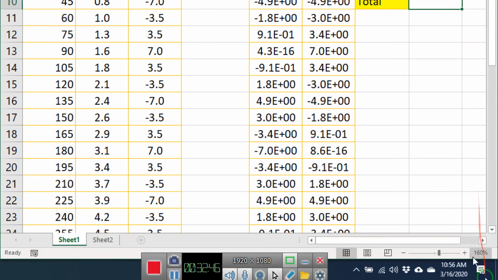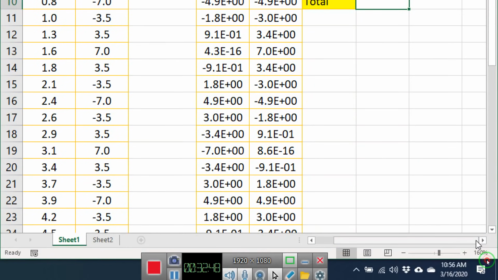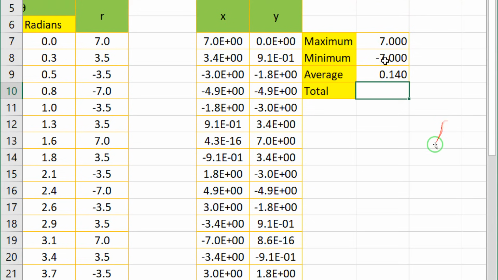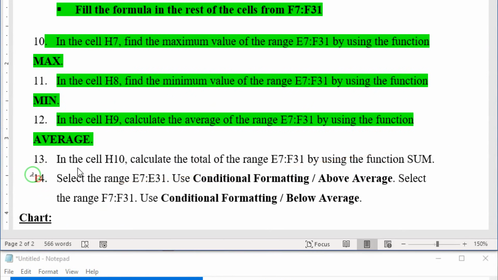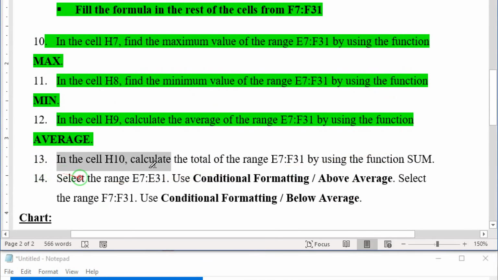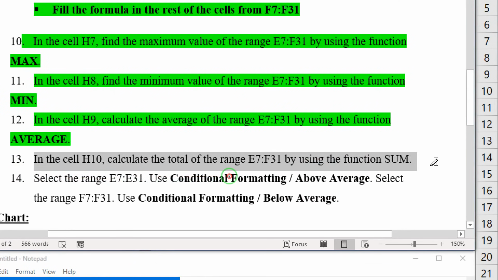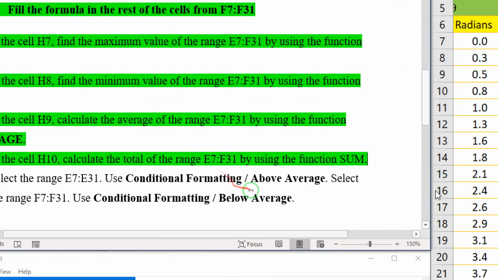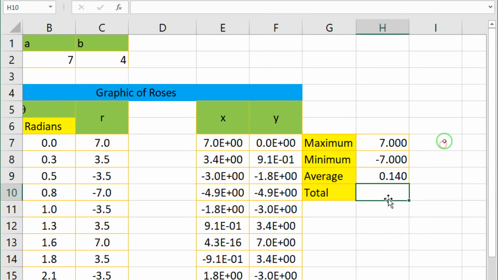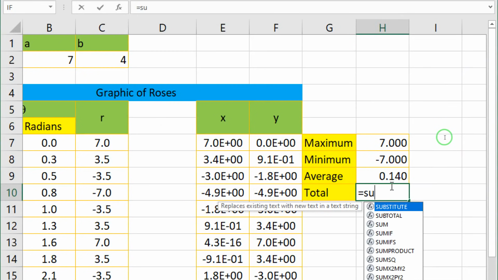Let us make it a little bit bigger. Now we are going to calculate the total. In the cell H10, calculate the total of the range E7 to F31 by using the function sum. Already we know that total means we want to add some numbers, so use the formula sum, which we also did in the last class.